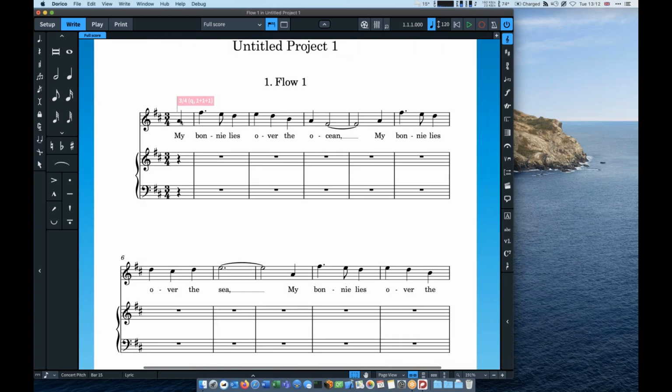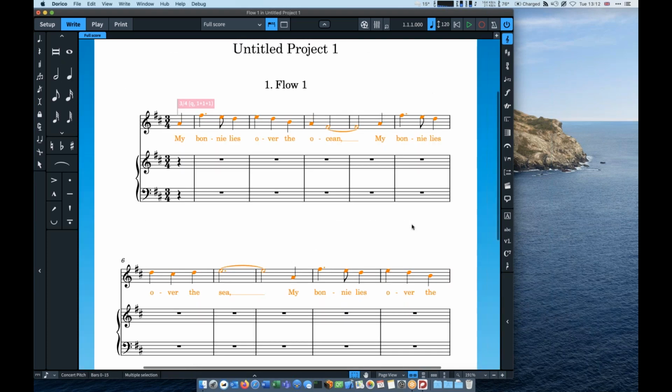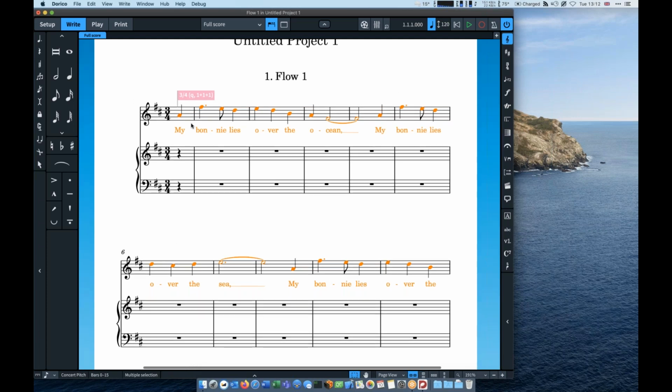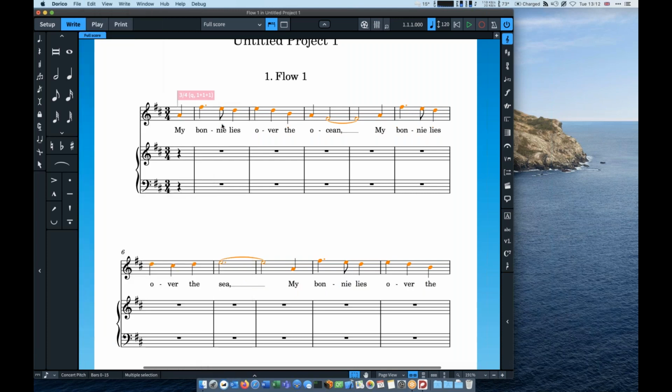So the first thing I'm going to do is put the melody in the right hand of the piano along with some chords. So first I want to copy and paste it, but I don't really want to copy the lyrics into the piano part as well. So I'm going to use a filter, which is a way of telling Dorico to either select or deselect certain things. So in this case, I want to select only the notes. So I go Filter, Notes and Chords, and now you see the lyrics are deselected. And again, holding Alt, I just click there, and that now gives me the piano melody.